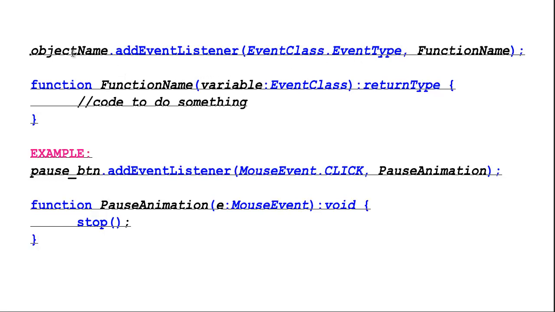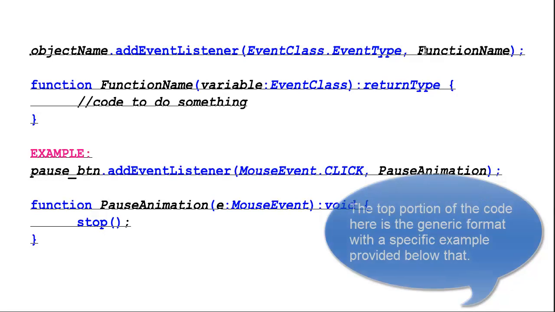Now I get to decide the object name and the function name, but the object name needs to be whatever I named it in the properties, and the function name follows kind of the same rules, except I uppercase the first letter, capitalize the first letter. You don't have to, but that's a pretty good standard. And again, no spaces, but if you want to have multiple words here, you can use camel casing and capitalize each subsequent word. And then closing paren and a semicolon. A semicolon tells Flash this is the end of the statement. So I've created this function name. Now I need to define that as a function.